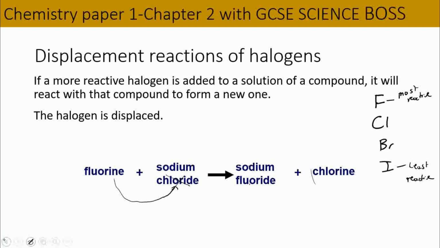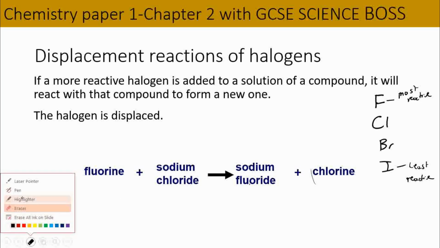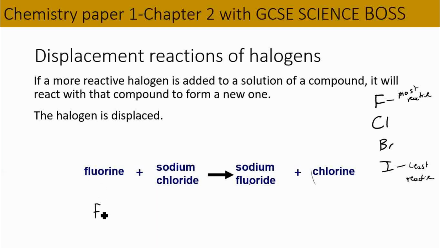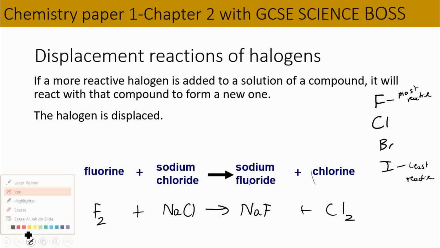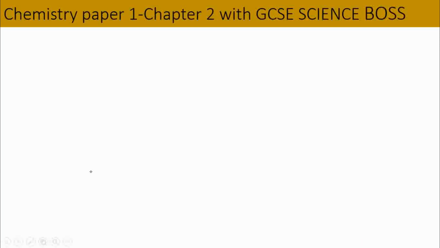Also, please try and be able to write equations for these reactions. Okay, good. So let's go ahead and try and write that equation quickly, because what's chemistry without writing the equation? So fluorine would not exist by itself, so it's F2. It's going to react with sodium chloride, and it will form NaF. Okay, good. And then chlorine would be by itself, Cl2. So straight away you realize that that's not balanced. All right, let's use a different color here. So you're going to have 2 there and 2 there, and then the equation would be balanced. Okay, good. So that's the reaction there.